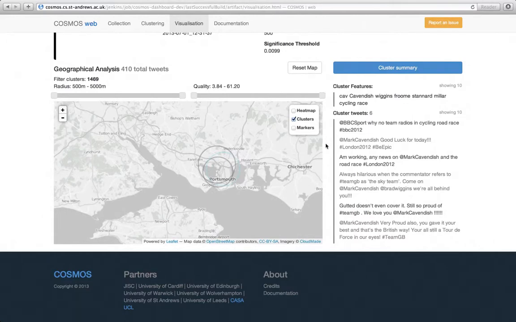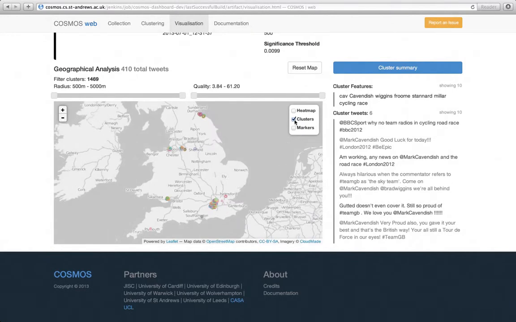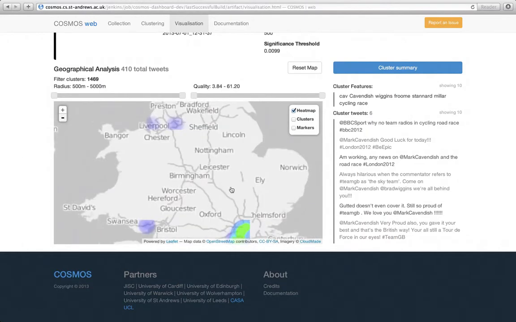So if we reset the map again once more and just have a look at the final aspect, which is the heat map. If we turn the heat map on, you can actually see here, very well defined, the route of the road race.